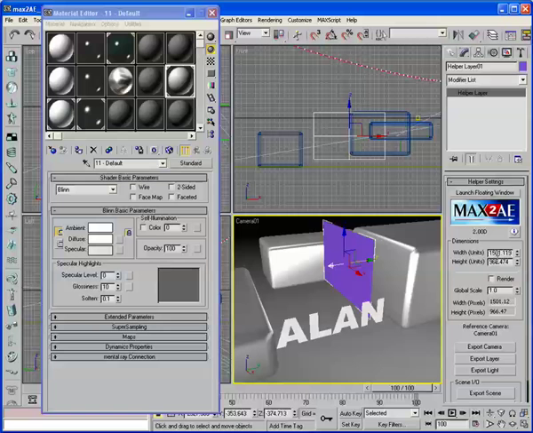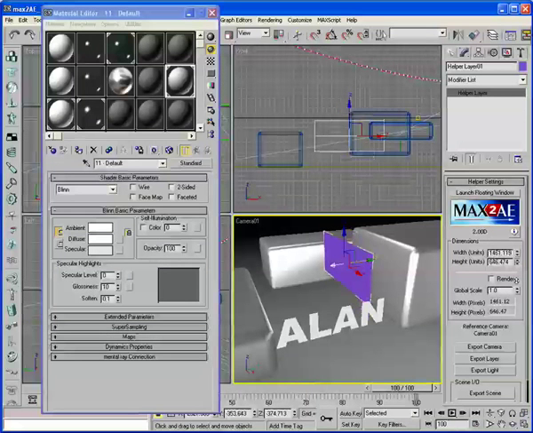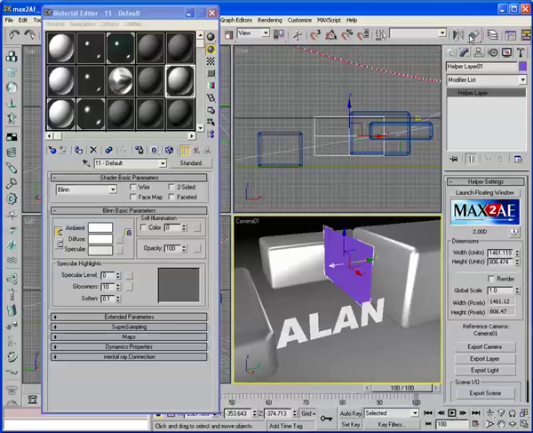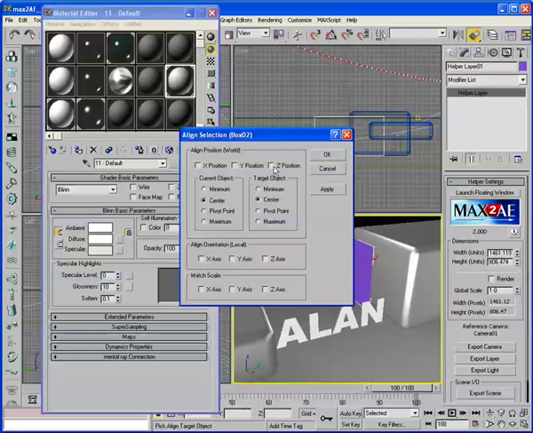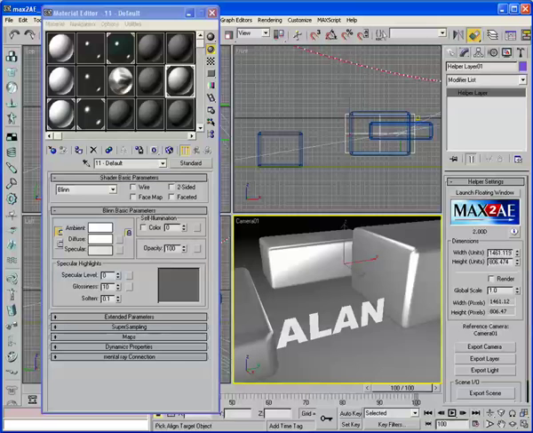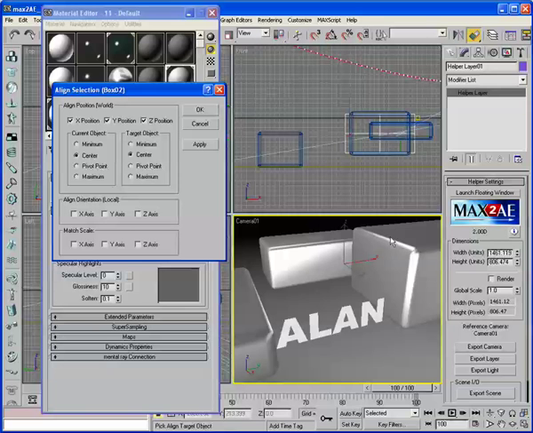First off, once we've created it, I'm going to make this a little bit smaller. I'm going to click on my Align button up here, just click on that once, and then click on this box. Okay, align selection, which is the max2ae helper, to Box02, which is this box right here. Now, I'm going to start selecting stuff here. X, Y, Z. Where the heck did it go? Let's take a look at, oh, no, I can't do that. It's actually in the middle of the box right now. Okay, it's aligned itself to the center of this box.